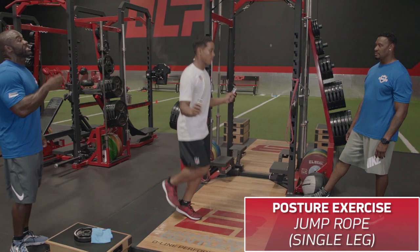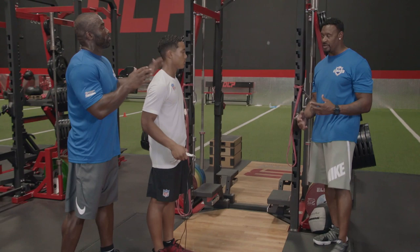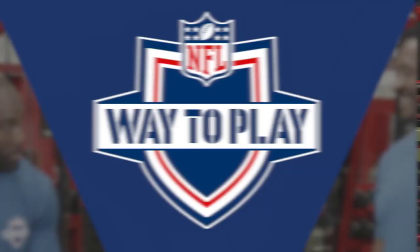Now we get that single leg action. Low level plyometric, exploding off the ball in the first step, that's a dynamic plyometric type of action. This is an easy, clean way for any level of football to build it. And I think that's important, because so many times in the trenches or on the field of play, we're caught off balance with one leg or both legs. We don't have a proper base every time we play. Bingo. So you have to be strong in those different body motions, so when they catch you off balance, you still have stability and are strong.